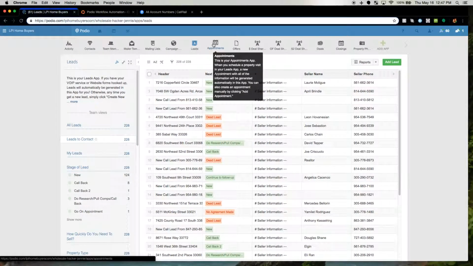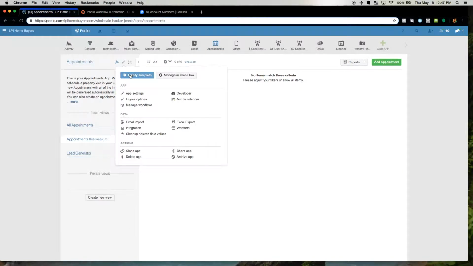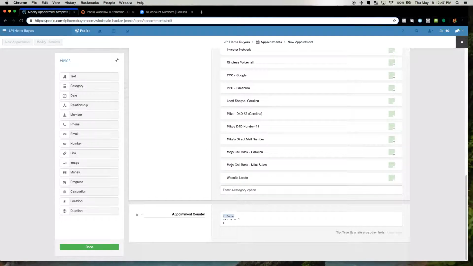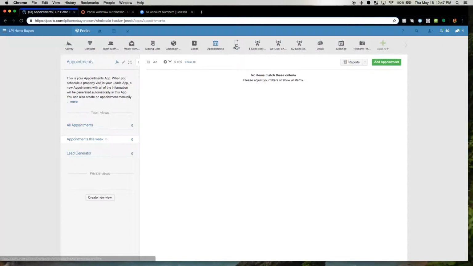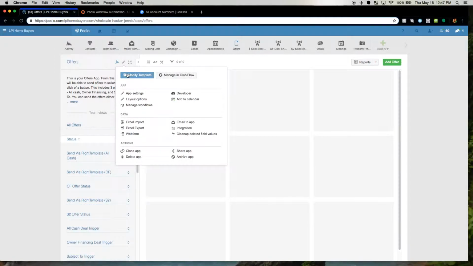Simply do that in the next few apps too. So Appointments, Wrench, Modify Template, Test, Enter, Done. Do it in the Offers app as well.